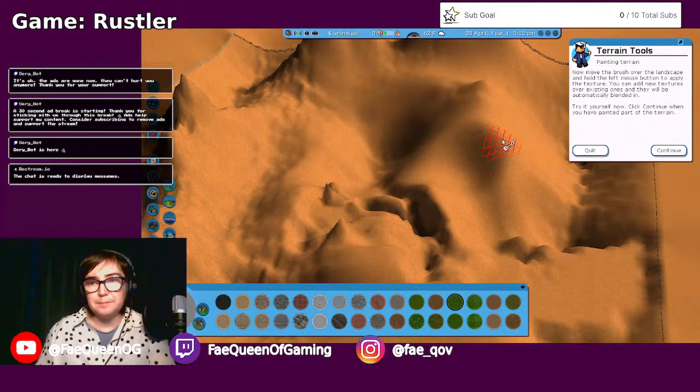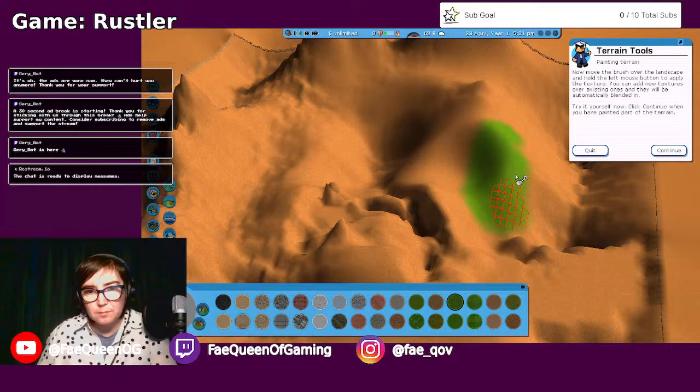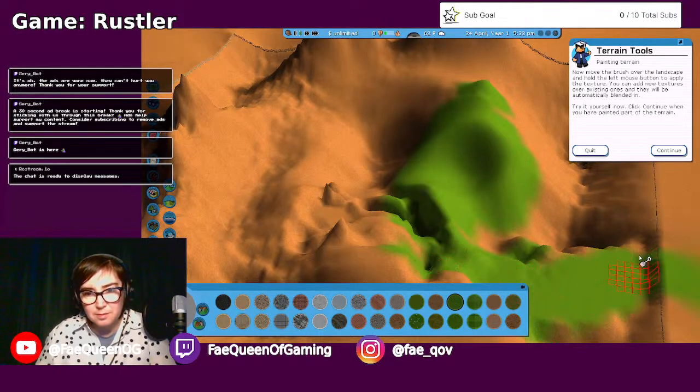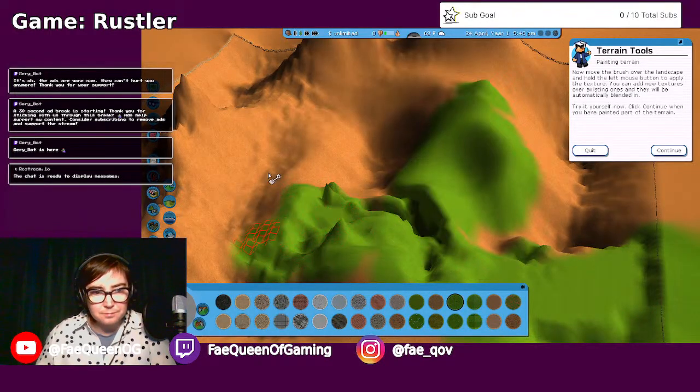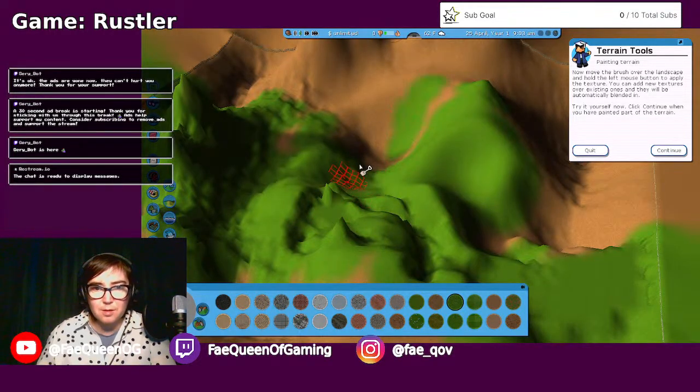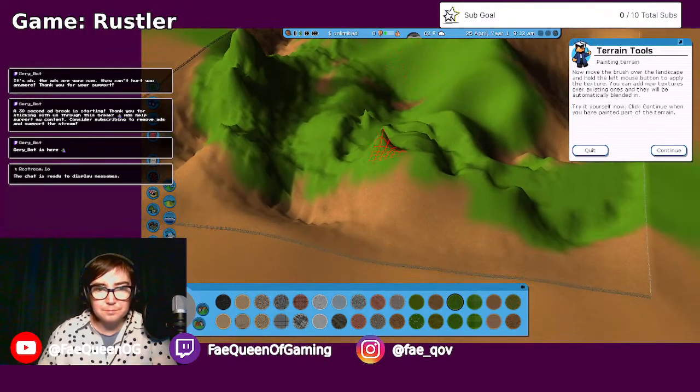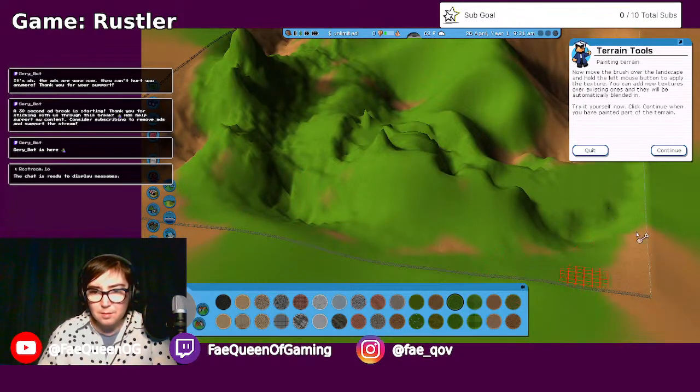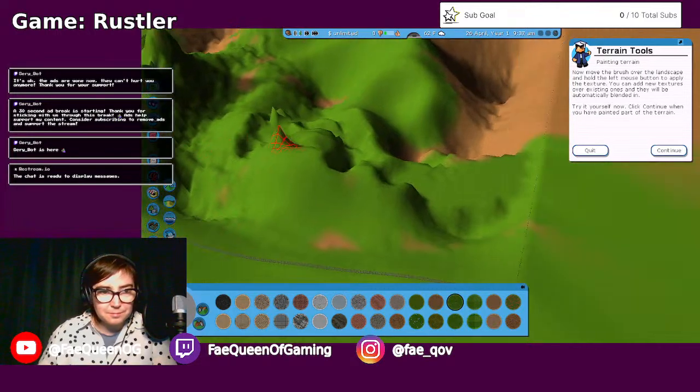Anyway, it doesn't matter. Let's just spray paint our hills here. This would go over a lot easier with a bigger brush, but oh my gosh, it turned around on me. I think it turned around. Maybe it didn't. Maybe it's just, it did something.